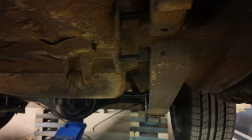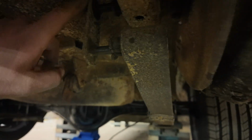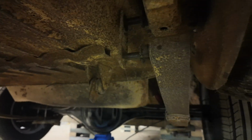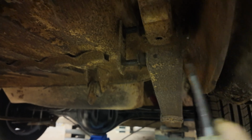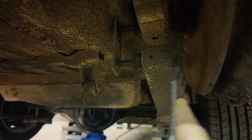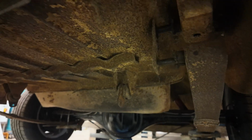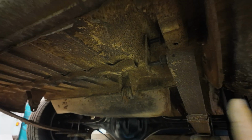Now, this is where it gets tricky. See how the top gets stuck on the floor pan? The idea... Oh, that's not gonna... You've got to get the outside bush out or get the leaf spring off. It doesn't matter which one.